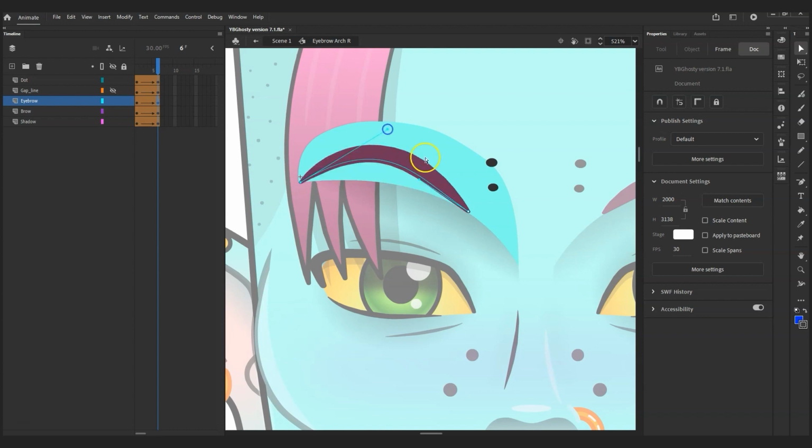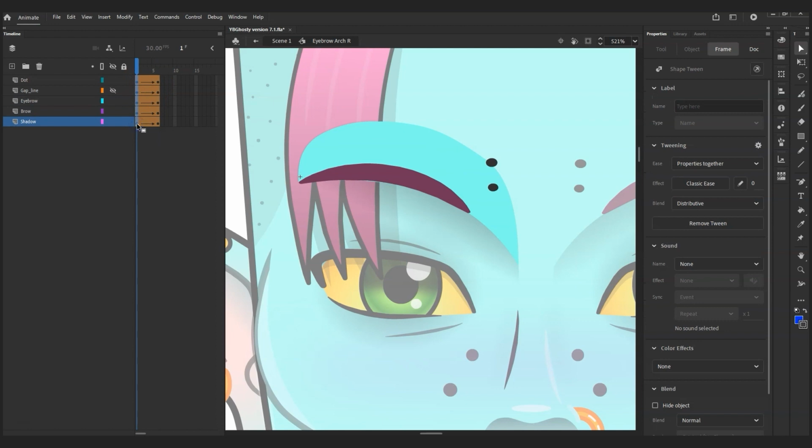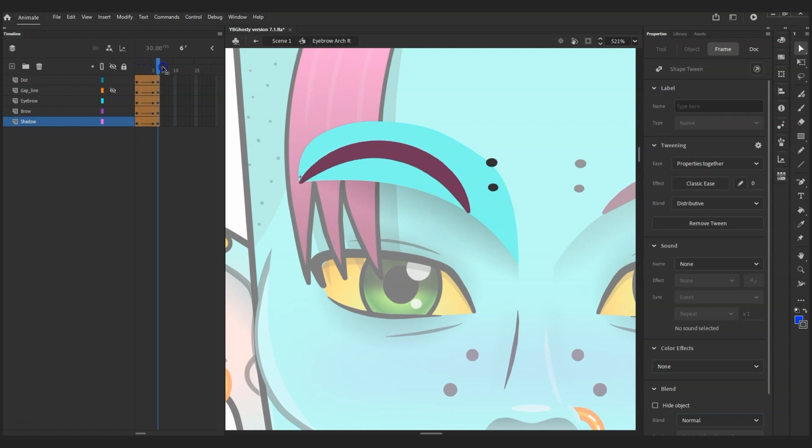And I want it just to lift up a little bit. And I want to add in some ease, so it's not just a boring straight plane movement. I want a bit of ease in and a bit of ease out.